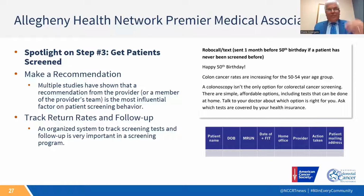But on top of that, every Monday, and I just received it about an hour ago, I get a report from our internal laboratory of all patients who had a positive FIT test. And we have a process to make sure, number one, was the patient notified of the positive result. Number two, was an order for a follow-up colonoscopy to complete the screening paradigm received. And then number three, if the patients are delaying, we have a registered letter that gets sent out to the patients after a month, reminding them of the importance to have the testing done. So on the lower right part is sort of the things that we track inside the registry.